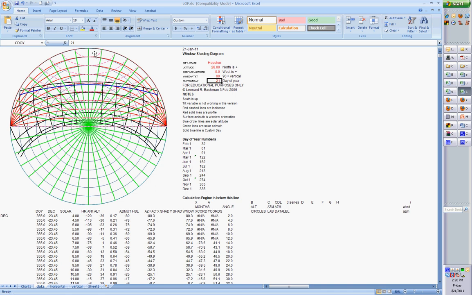And the corresponding profile angle, the section angle I draw through the picture plane of my window, is 0, 10, 20, 30, 40 some degrees, right at, say, 41 degrees. If my window, on the other hand, faces 20 degrees west of south, I change the window azimuth and the protractor rotates.